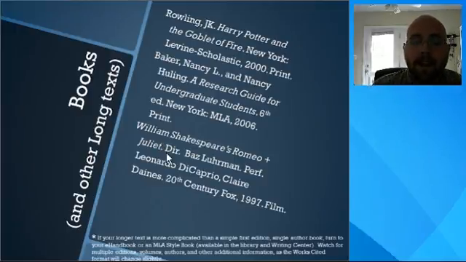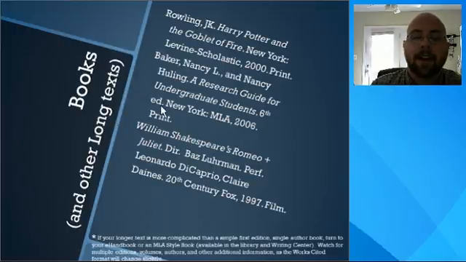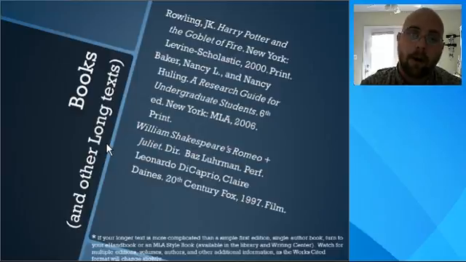If I go down here, William Shakespeare's Romeo plus Juliet. This is a movie from the 90s, 1997. If you haven't seen it, you should probably see it. It's pretty good. There is no author. Why? Because a movie has many different people deciding how it looks at the end. You have your editor, you have your director, you have your actor. These are all people that are involved in deciding how this is made. And so together, they are a corporate author, but their corporate author is the title of the movie.